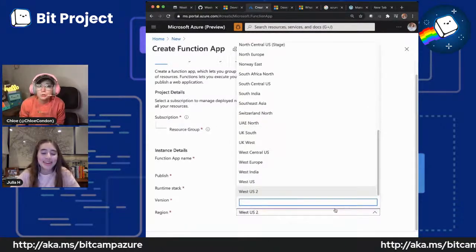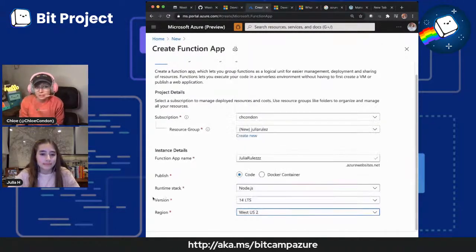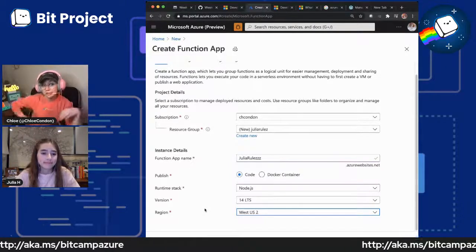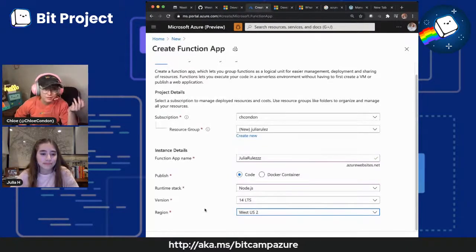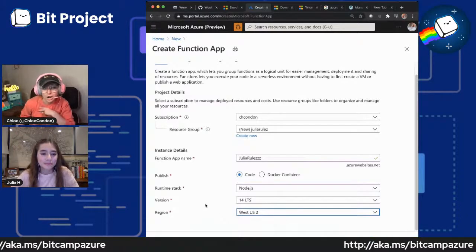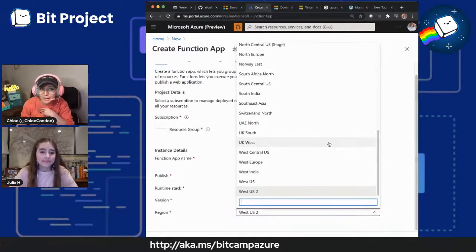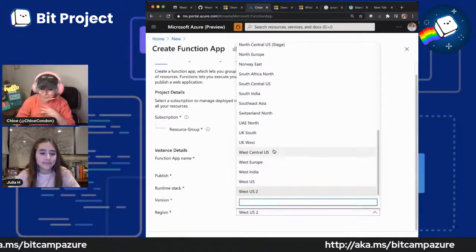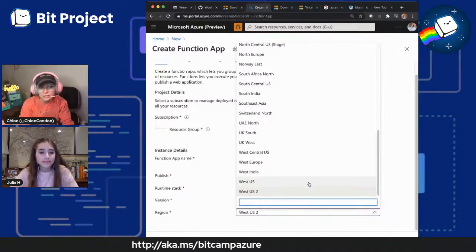And then region. So for people who are wondering, okay, why do I need to put a region? And does the region have to be close to my home? Well, that depends, right? So let's say, Julia, we are building Julia Rules, the multi-million-dollar startup app. And a majority of our users are, let's see, I'm going to choose an area in the western part of the UK. Now, if I'm building something for a set of users that are in a particular area, having the region be closer to them can be useful.